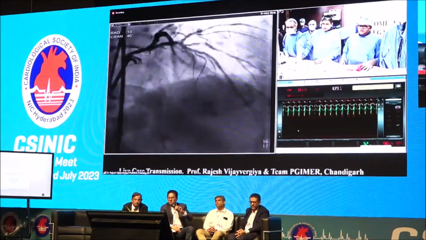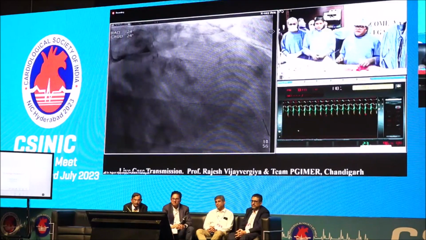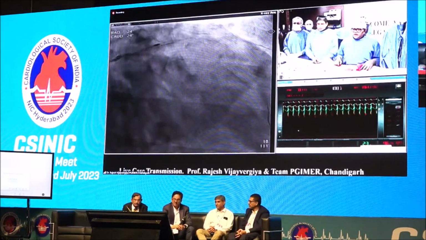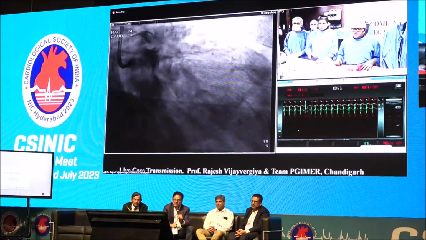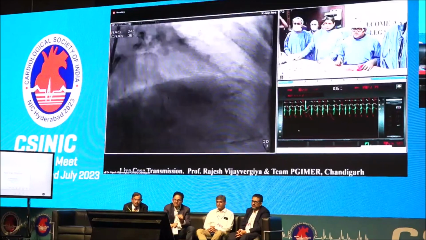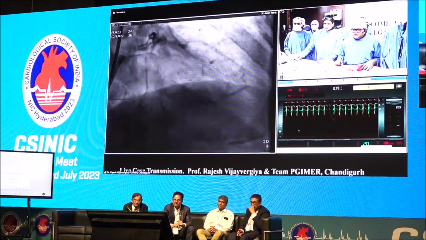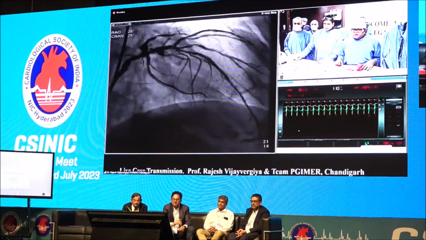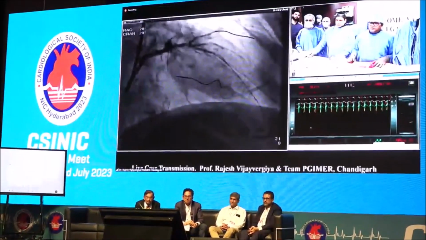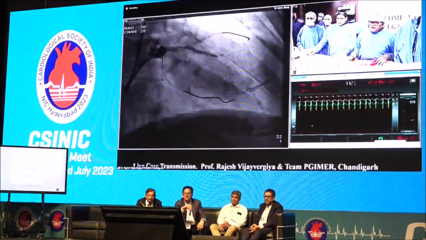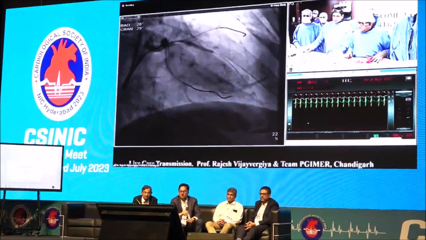Next. So Raj, what did you do? Okay, next. So from here we started, we extended the rotawire across the distal LAD and did the rotablation with the 1.5 burr. Next. And this is after the rotablation. Next. There is one major branch, the first diagonal, and then the other one, with disease distally and also proximally. Next. We wired that particular branch, the proximal one, which is a bigger one, with another wire, and also a wire across the left circumflex following the rotablation. Next. And here this is a 2.5 by 20 NC balloon across the distal LAD where the calcium is less than 180 degrees.